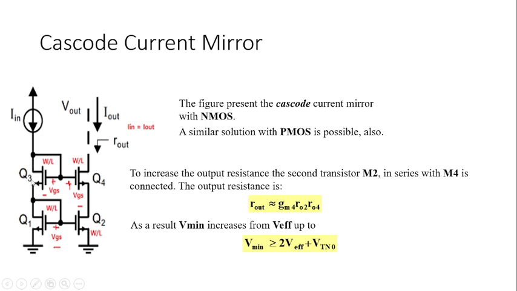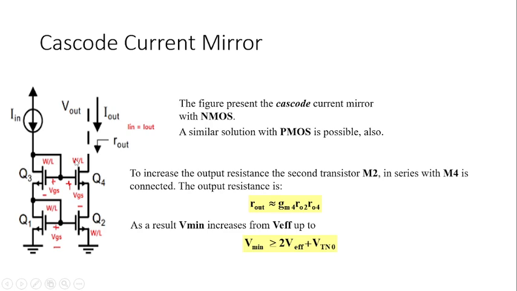So this circuit is nothing but common gate, and this circuit is known as common source. So this is a common gate, this is a common source. When this is diode connected, this part is your common gate and this is your common source. So common source followed by common gate is nothing but cascode.